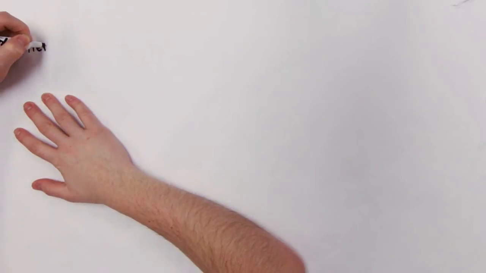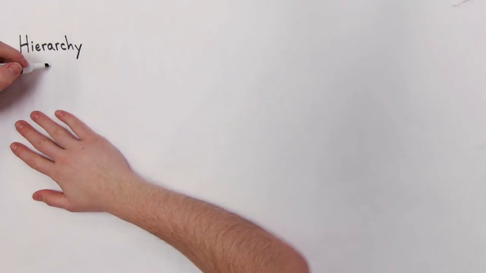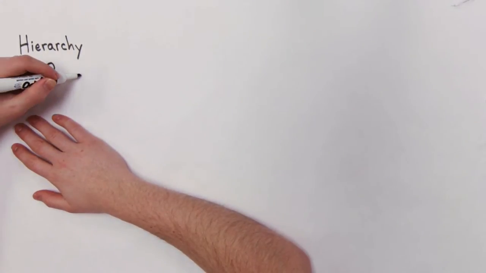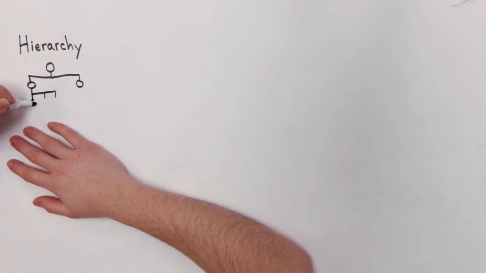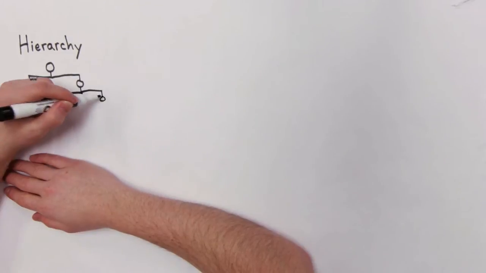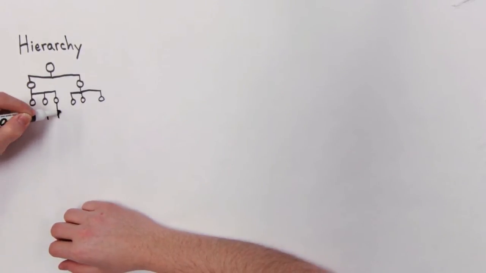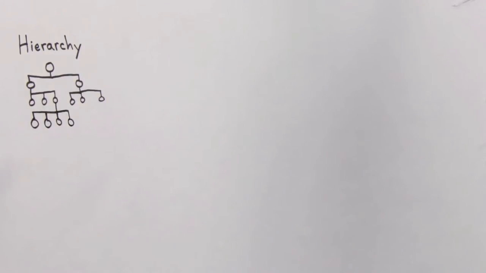So let's take a look at a student doing a conceptual blending in action. First, the student selects a major concept from the class. In this example, the student is taking an organizational communication class. So the first concept the student selects is hierarchy. The student then visualizes this concept using symbolic drawing.